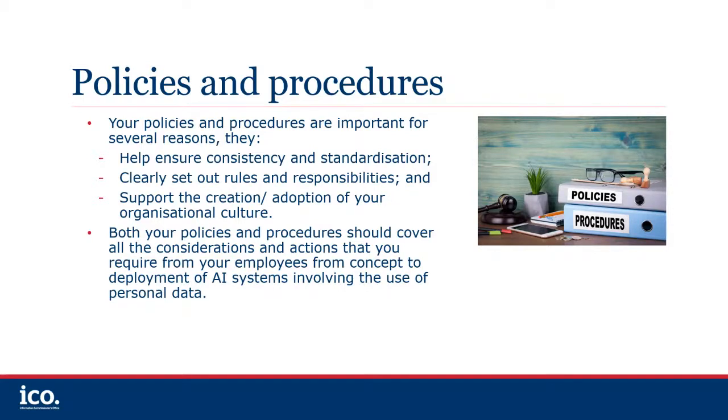Both your policies and procedures should cover all the considerations and actions that you require from your employees from concept to the development of AI systems involving the use of personal data. Some key areas these should cover include your data protection impact assessment, data collection, model selection, and training. Other policies and procedures will be required depending on how you use your AI system and what you use it for. I will now pass you back to Alistair, who will talk more about data protection impact assessments.